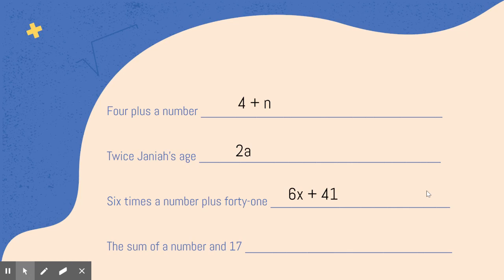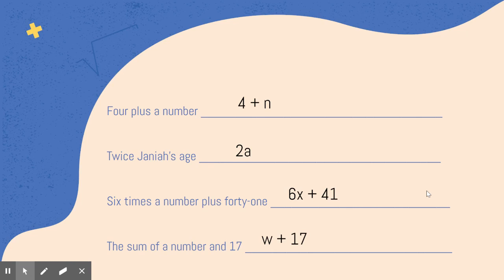And then the sum of a number and 17. Well, sum is addition. Again, we're going to use a variable for number, and I chose w to switch it up. Technically, this should have parentheses around it because the sum of indicates grouping. However, nothing else is happening with it, so that's why I didn't write parentheses.